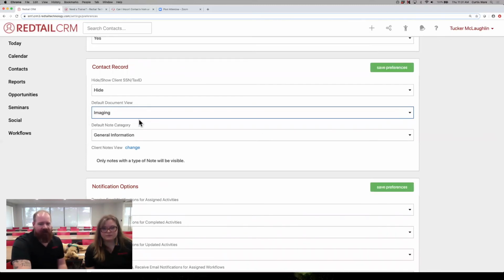And so once you have that saved, anytime you go to a contact and click on documents, it is going to, and I misspoke earlier, I apologize. Right now it is just CRM and imaging. I believe we do have plans to add in the other integration tabs there, but right now it is just those two. So I do apologize for misspeaking there. I got a little excited for things that I hope are coming very, very soon. But again, one of those two options.